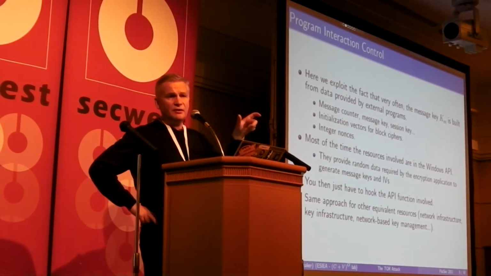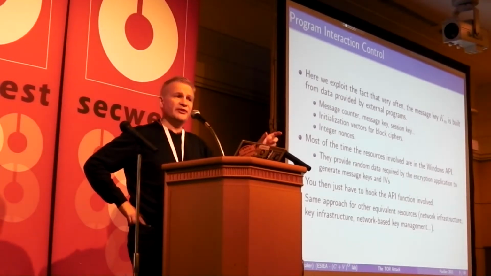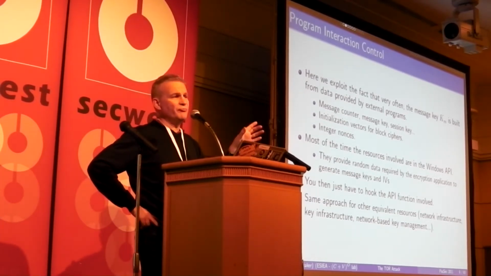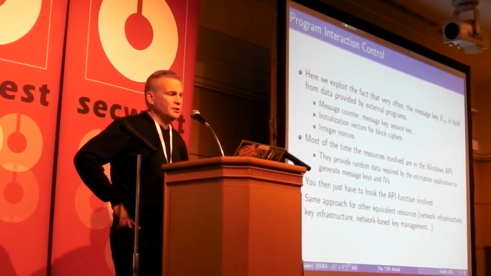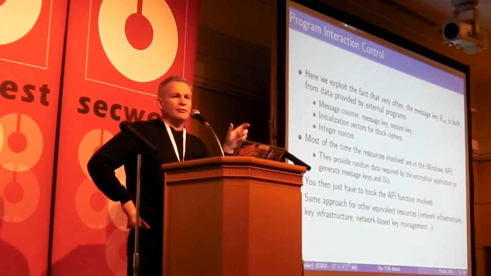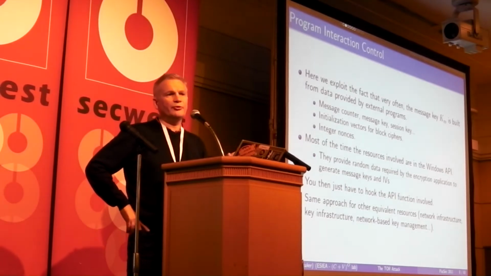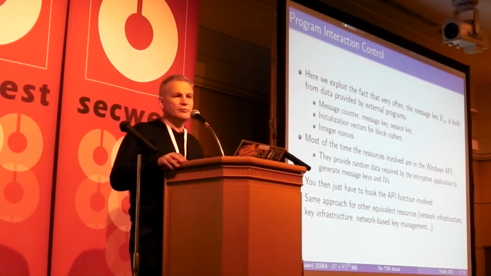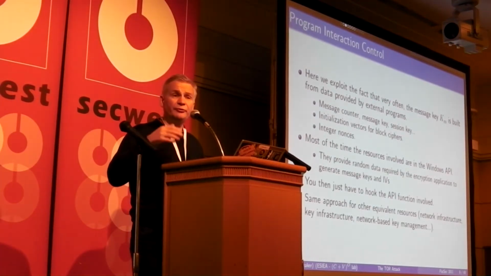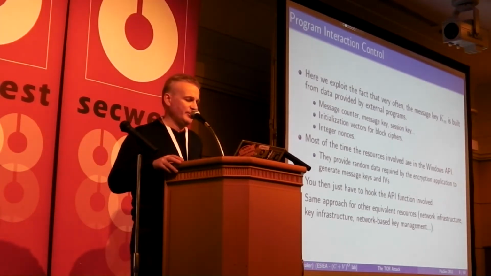And in fact, this message key, these initial vectors are very important to make sure that the key is not the same. In fact, you have a base key, let us say changed every day or every week. And the pair base key and message key must be different every time. It's very important, otherwise you can practice a very easy polynomial time decryption. So if you want to manipulate the environment, you just have to hook this API.